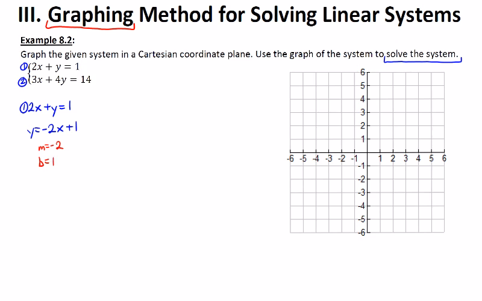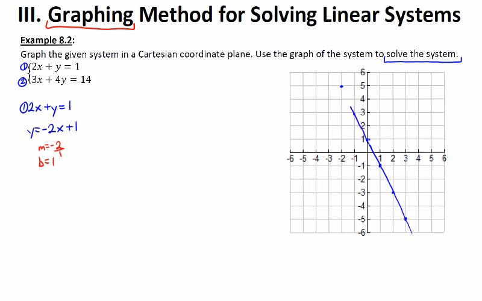That means the y-intercept is at 0, 1. Our slope is the ratio negative 2 over 1. So I can use that to find a second point, and I'm going to go ahead and get a third, fourth point. Go back to my y-intercept. Let me get a fifth and a sixth point. And I'm going to try to draw a straight line for this.